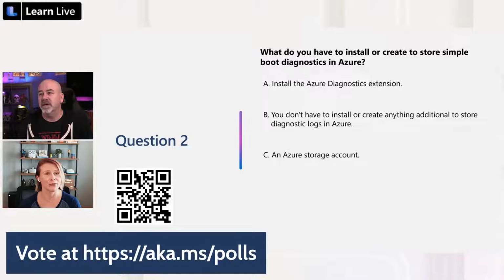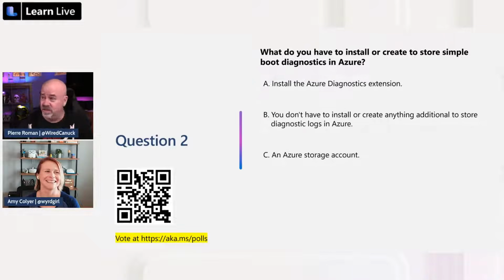You did more work in that demo than I did. Well, I think if we remember the list, we can even go back to the exercises. There were 2 sets of commands. The first one was to create a storage account with a random account name. And C, what you need to create is an Azure storage account. So let's see, no pun intended, what our audience replies to this.